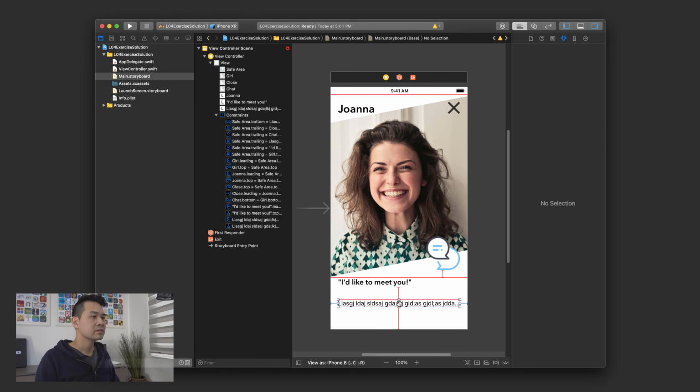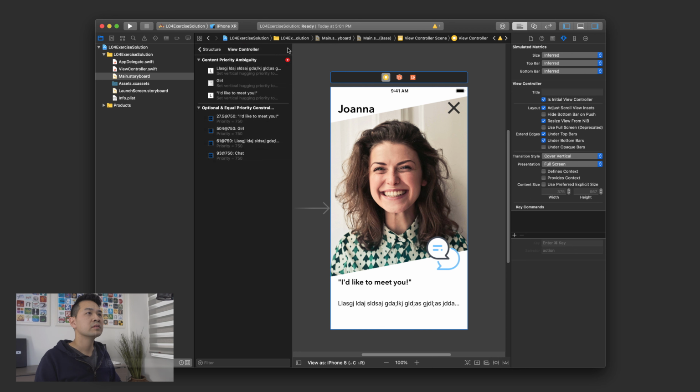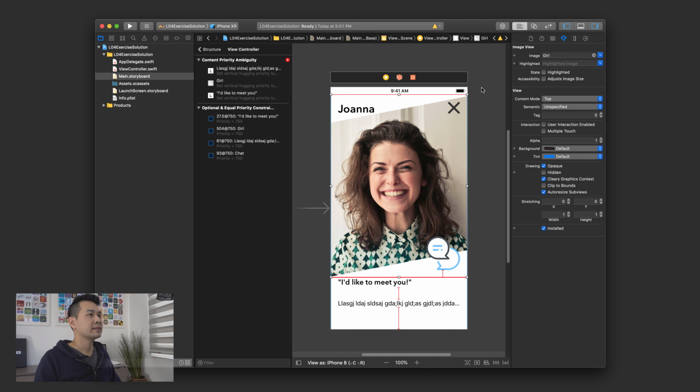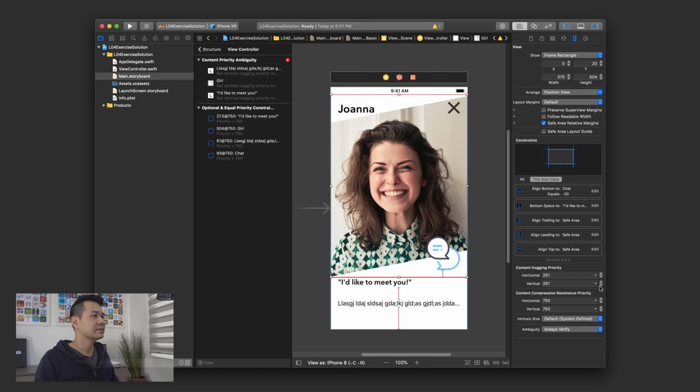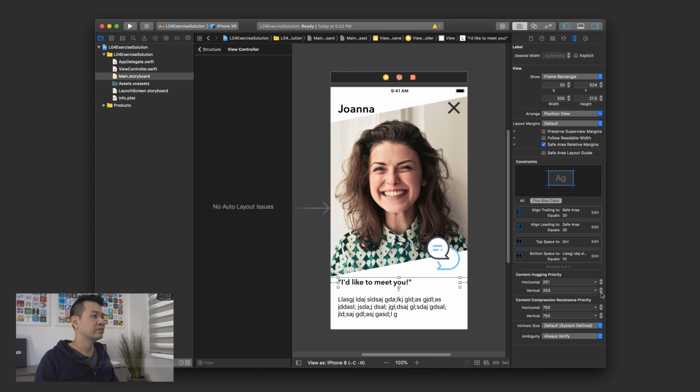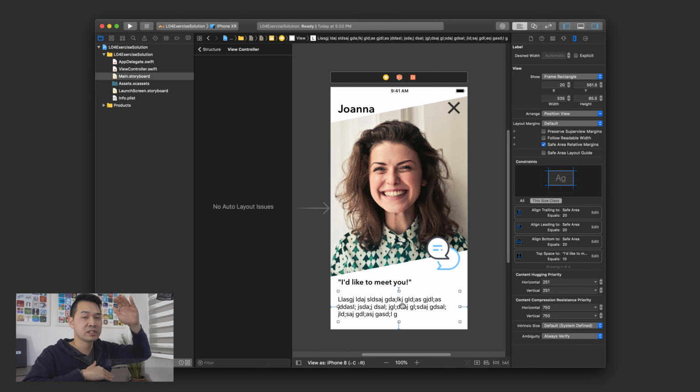Let's see why it's not truncating here. So I've got set vertical content hugging priority. Okay, so same problem as up here, except that this time it's on the vertical axis. So we're going to say that in terms of all of this stuff, this image will probably have the highest vertical hugging priority. So at 255, let's say, this label is going to be at 253, and this one is going to have the lowest priority because I want this guy at the bottom to expand to fill up any remaining space.